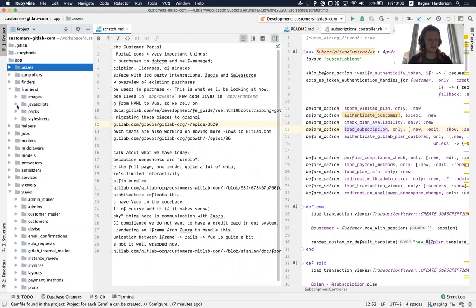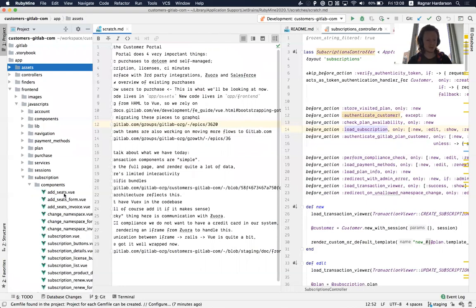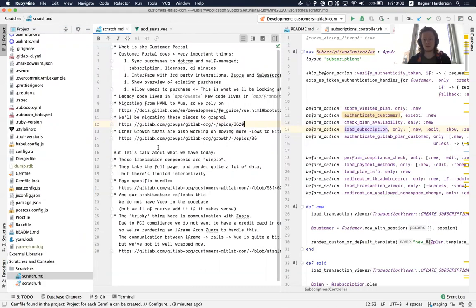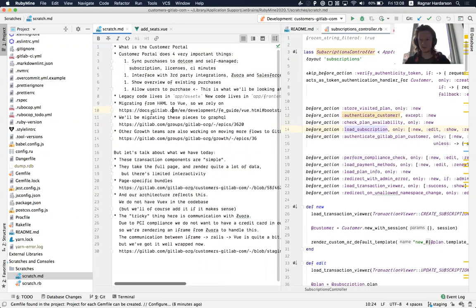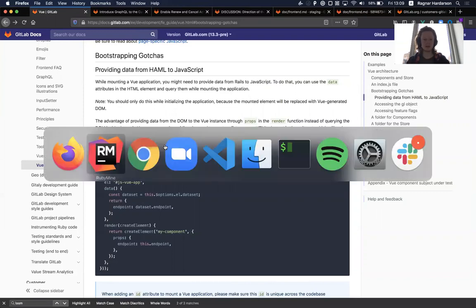So that lives down here. And if we dig far enough down, we are going to start seeing .vue extensions, right? So we are in the process of migrating from HAML to Vue. That means that we're also doing the HAML bootstrapping, which, if you're familiar with the main GitLab repo, you've seen this before. We're using the front-end docs from the main GitLab repo. We follow those so that we can get new team members and not have everything be totally alien. And this goes into good detail on how you do these things and some of the gotchas.